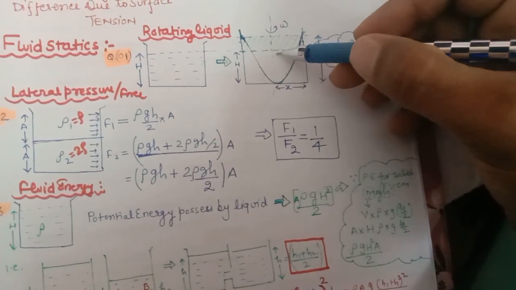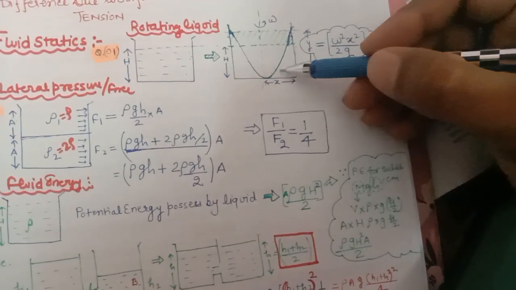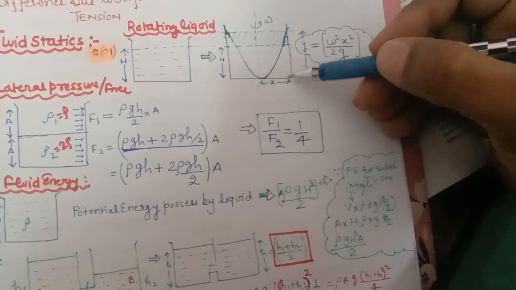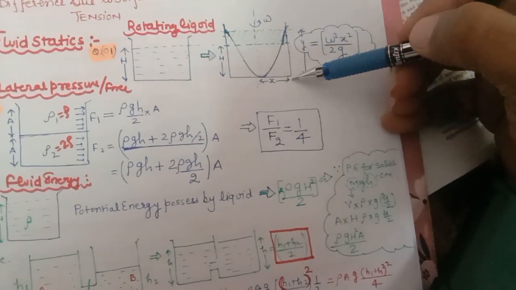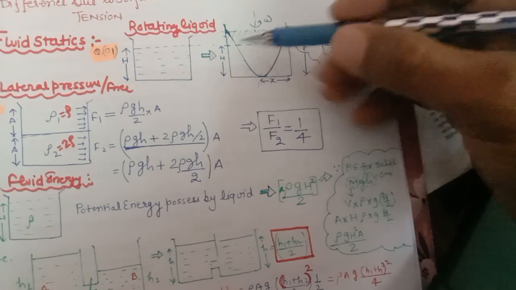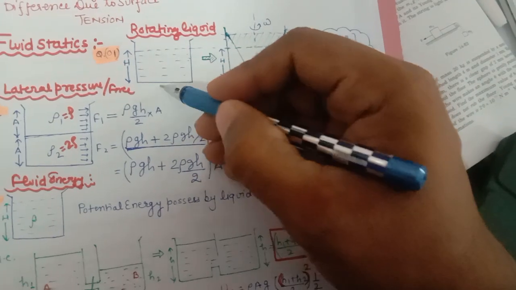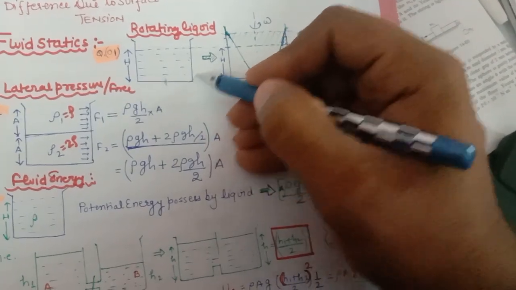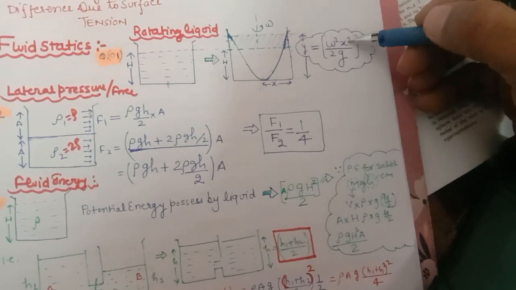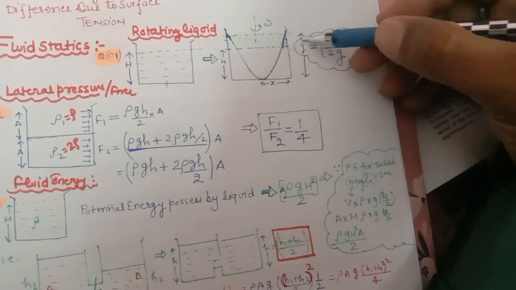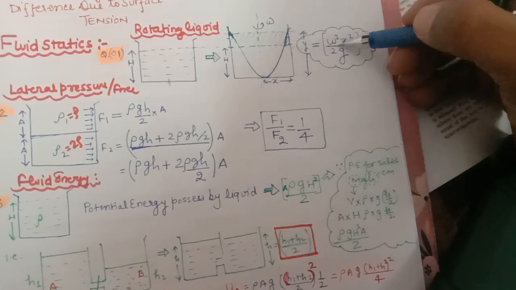There's a formula that you had better remember, because after derivation we have derived this formula: y is equal to omega square x, where x is the new radius, or the radius of the earlier situation, and afterward it will remain the same, because this is a limiting condition where we are able to expose the bottom of the vessel. So this x will remain the same. So y is equal to omega square x square upon 2g. This way they might be asking either y or omega or x. These three parameters might be asked.